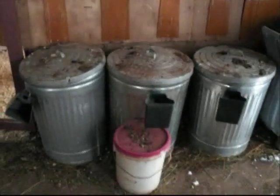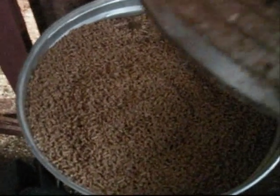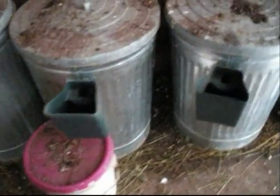There's the hay I feed them, and there's my barrels where I keep their feed. This is the goat food, and I keep the rabbit food in here, and the chicken food in here. This rack here holds the oyster shells for them to get the calcium, and I keep this bucket full of sawdust for changing the rabbit cages.